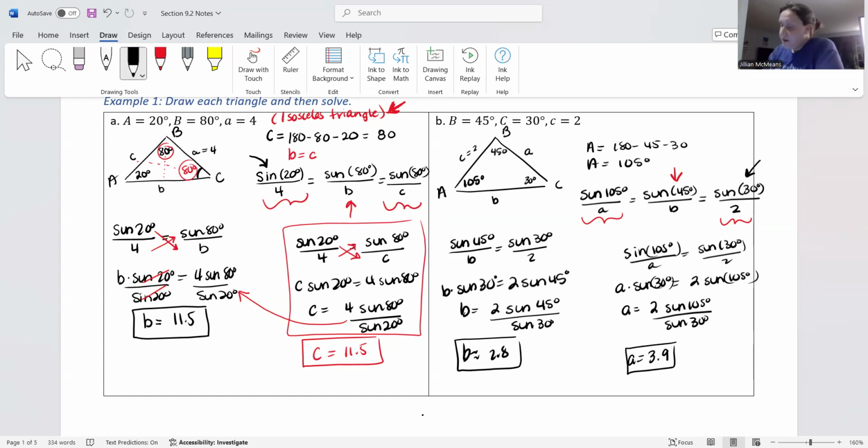So notice this, I'm going to put in red the values that we had to find. So we found that one. We know this is 2.8. We know this is 3.9. And it makes sense that length a would be the biggest because angle A is the biggest. It would make sense that length c is the smallest because angle C is the smallest. It would make sense that angle B and side b are right in the middle, okay? So keep that in mind when you solve these problems. You can kind of check things out to make sure things make sense, okay?